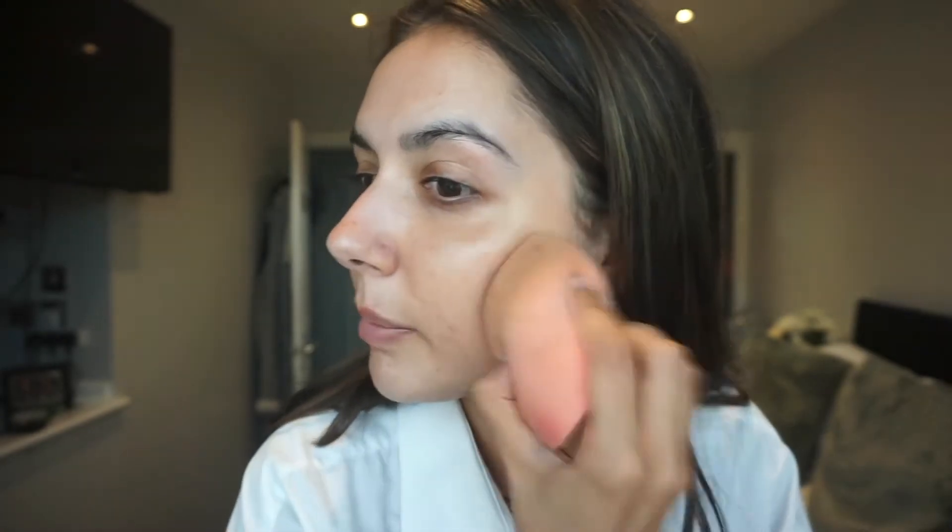I'm going to do a little bit on the back of my hand. The Laura Mercier tinted moisturizer is almost like a very light coverage foundation. I'm just going to mix in a little of the bronzer and then blend it together with my big Real Techniques sponge. Okay, it's definitely made it a little bit darker and actually given it a little bit of a sheen — can you see that glow? I'm here for it. I might need a little bit more, so I might go in with a second layer.